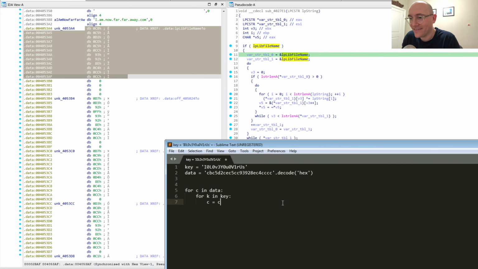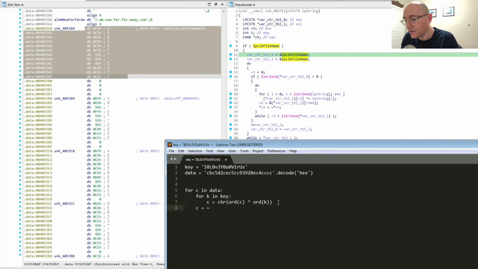C equals C, so we'll turn it into a number, so we'll ORD C, and then we will XOR it with an ORD of the key, and we will make this whole thing back into a char so we can save it. Okay, so we iterate through, for each character in the data, we iterate through the whole key and we XOR each time.